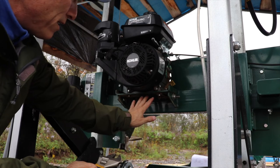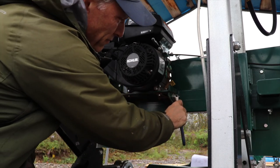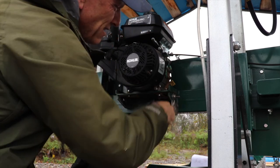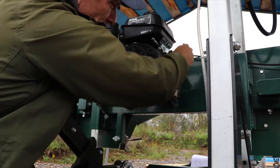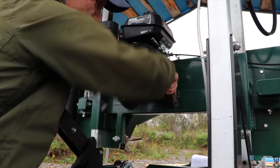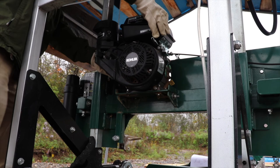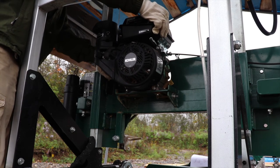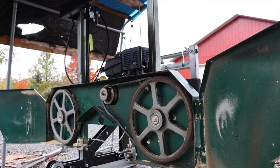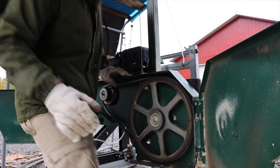So with these four engine mount bolts loosened, I can now back off this here. So with the tension backed off, I think I have to also coax the motor a bit. I have to be careful when I tighten that. So I think I've loosened it enough to be able to get it off.